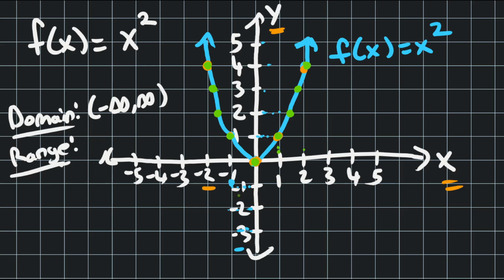But can it be a negative number? Can y be -1? Well, no. It can't be -1. In fact, it can't be any negative number, similar to the absolute value function. The quadratic function, its range is only from including 0 to infinity. So that's the domain and range. The domain is all real numbers, and the range is 0 inclusive through positive infinity.